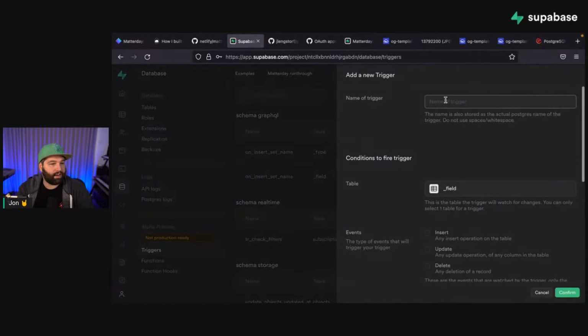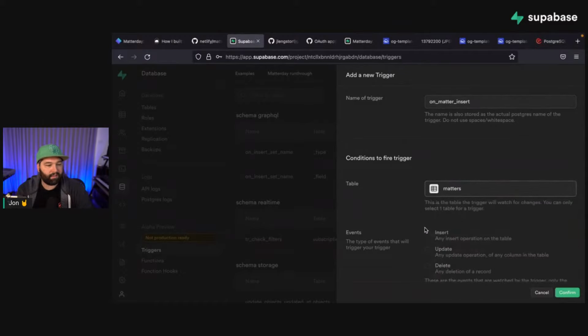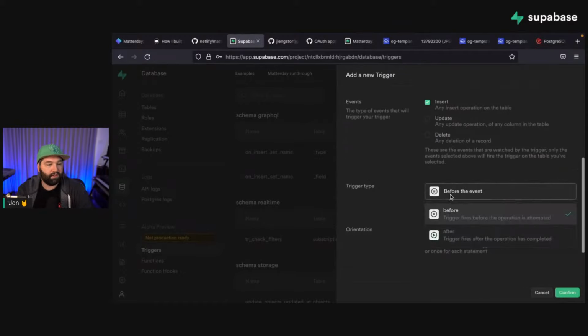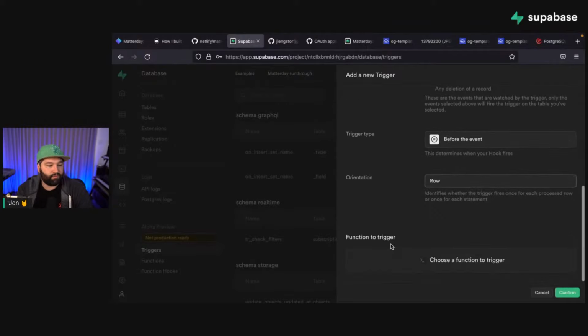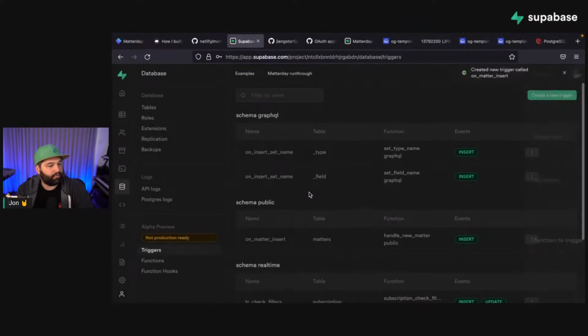So now if I create a new trigger, the name of this is going to be on matter insert, and we put it on the matters table for insert, and we do this before rather than after. Then for each row, we call the handle new matter function and confirm.